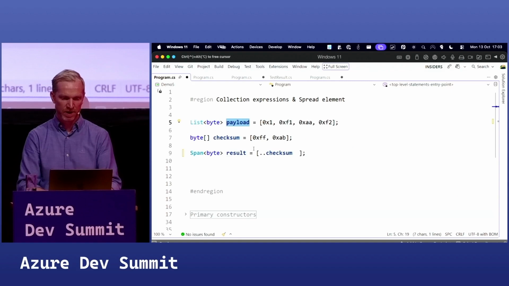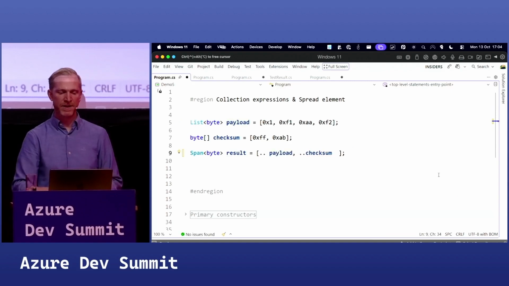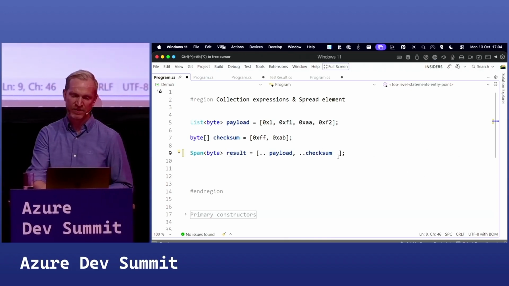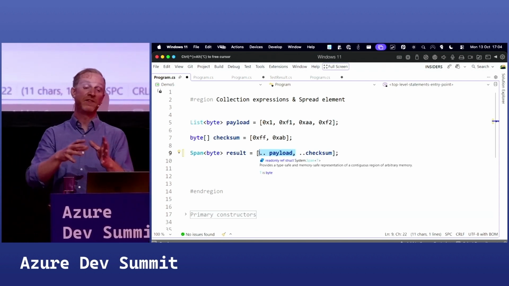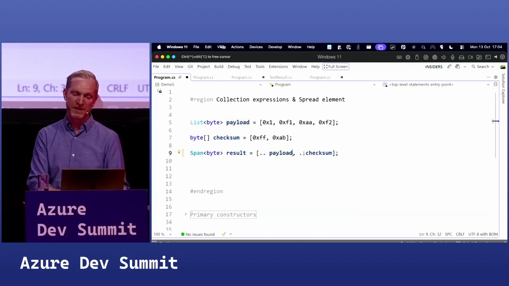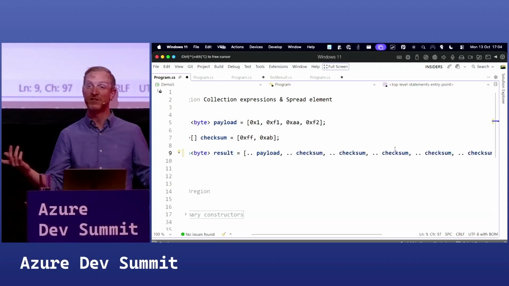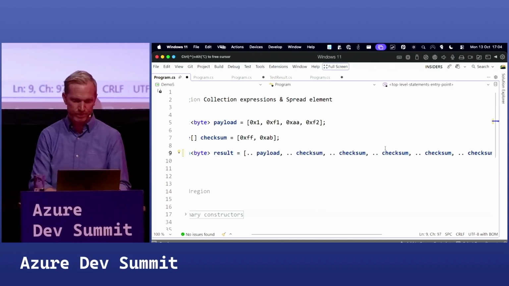Actually, it should be the other way around. We're going to spread the payload at the front and then append the checksum at the end. What happens here is that it takes everything that we have inside the payload, adds that to the first portion of that collection, takes the checksum and adds it to the end. You're not limited to 2. You're not limited to using the same thing once. You can use it as many times as you'd like. Don't know why you would want to do that, but it works.